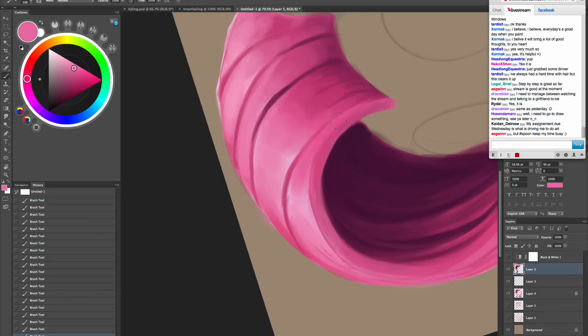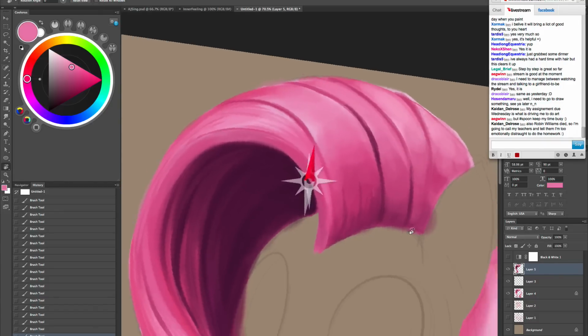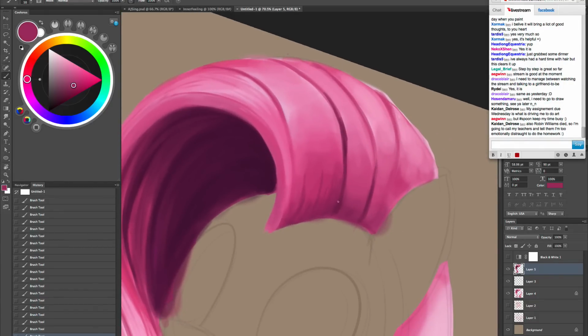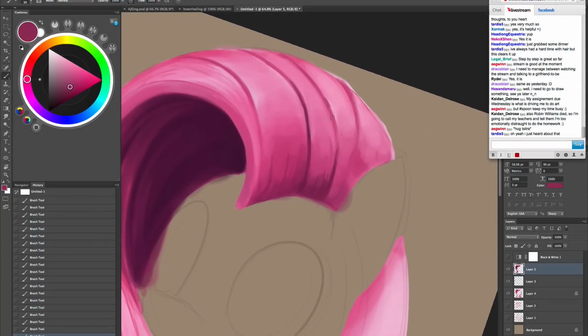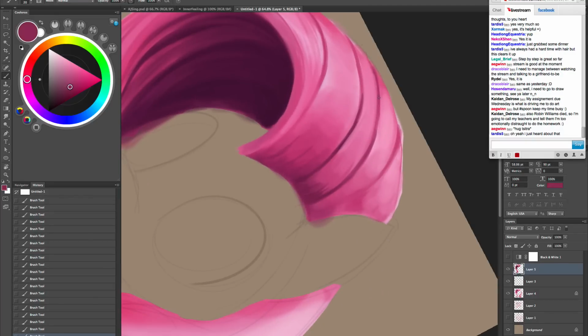I say to my friends many times, you have to experiment. My way is not the only way of drawing hair. There are many, many ways. You have to practice, experiment, mess around with the brushes, mess around with the color picker, mess around with how you color. See what works. Add some blue to that red. Add some blue to that green. Maybe it will work, maybe it won't. You have to learn. You have to test things out. I figured out how to color and shade by watching tutorial videos and experimenting all the time. I'm still experimenting to this day. I may use a different method in the future. I know my way of coloring hair has changed over time. Artists evolve. Artists change.